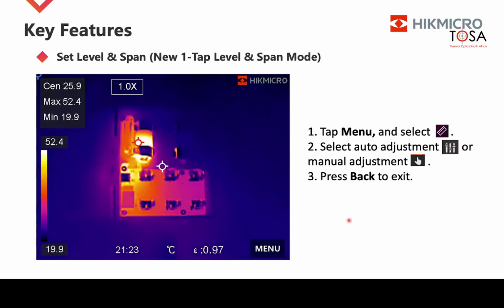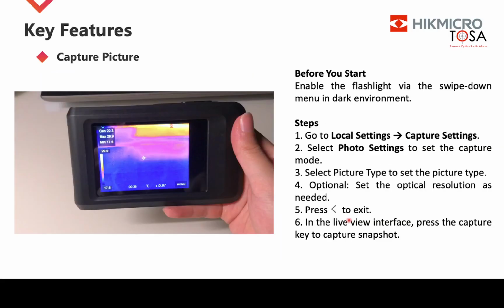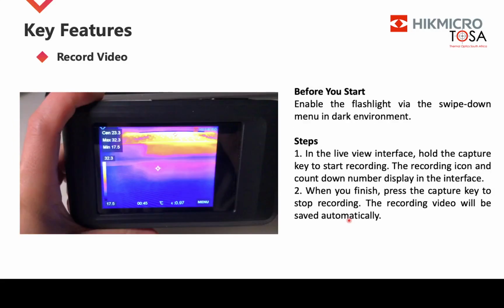The span level and the tap mode, I'm going to show you that, and the zoom mode, I'll actually be showing you that. Then as far as the palettes are concerned, you can set up different palettes. Also, I'm going to show you that. Then I'm going to show you how you capture a picture, and we can capture videos as well. I'll be showing you that too.